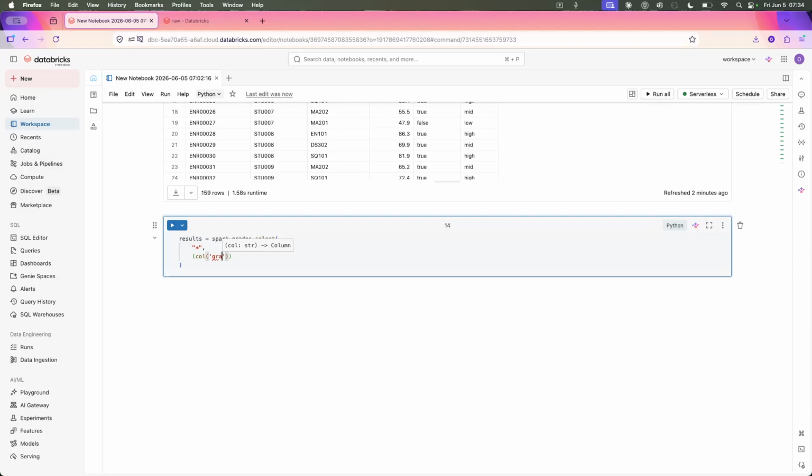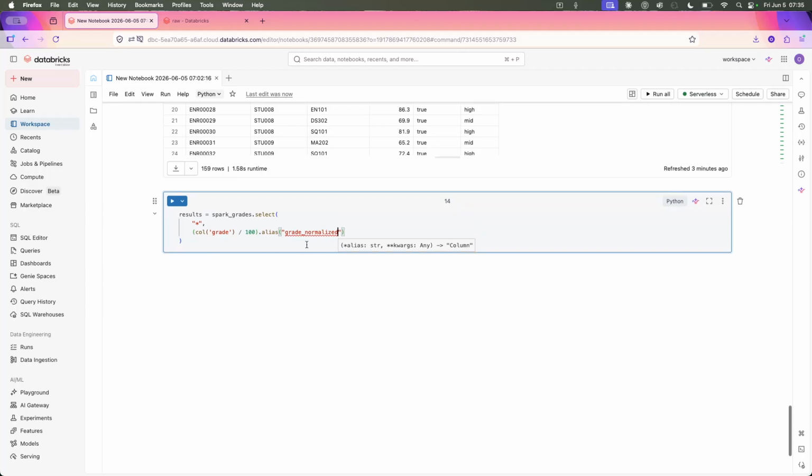Grade, divided by 100 in this particular case. And I'm going to give it an alias, and I'm going to say grade normalized.